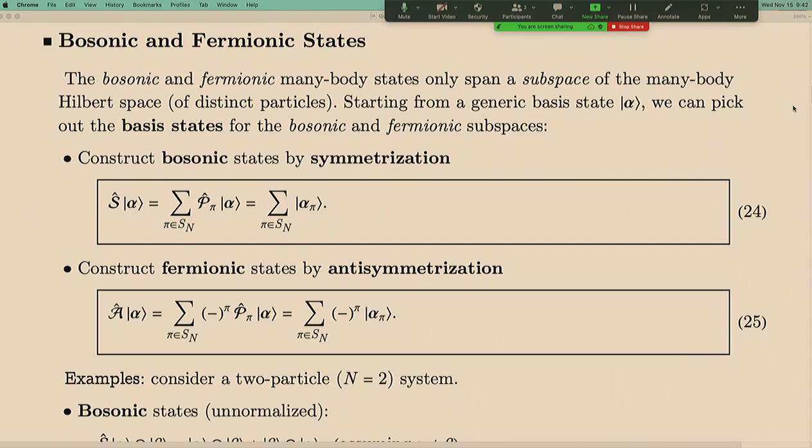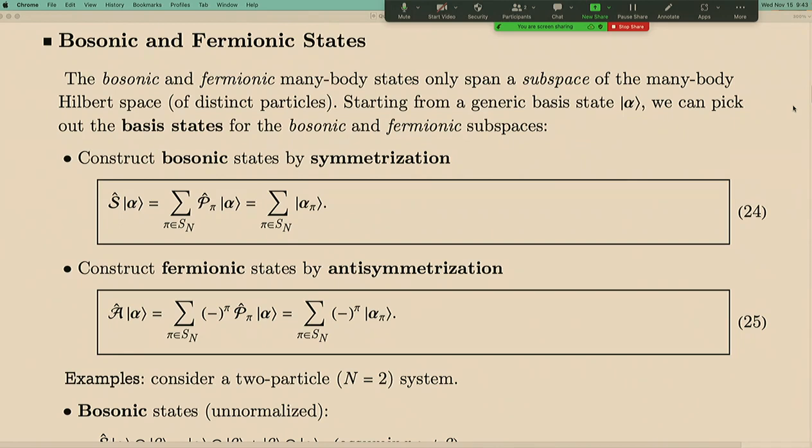So for any state alpha, this alpha may not be symmetric under permutation, because alpha is a state that is labeled by a sequence, right? This sequence contains alpha 1, alpha 2, alpha 3. They are not the same. So if you permute alpha 1 with alpha 2, maybe you end up with a different sequence, that is a different state. But don't worry about that. Take this state and apply an operator called the symmetrization operator on the state. The symmetrization operator will automatically symmetrize the state such that the state basis will be invariant under the permutation, which is actually what we required.